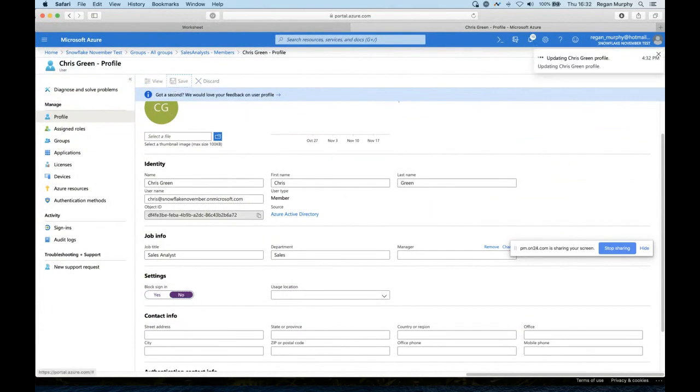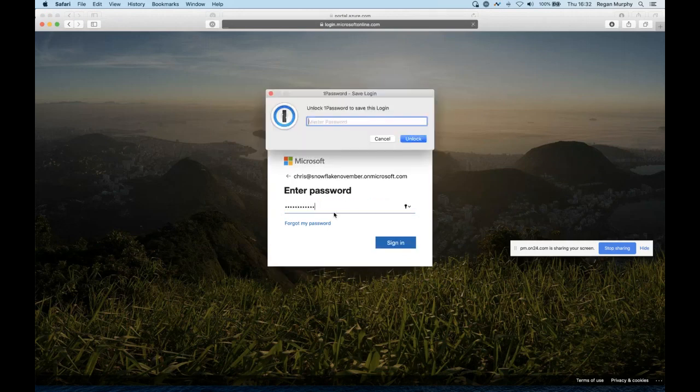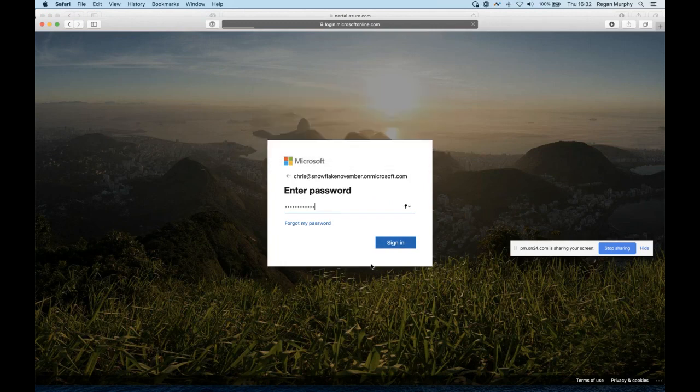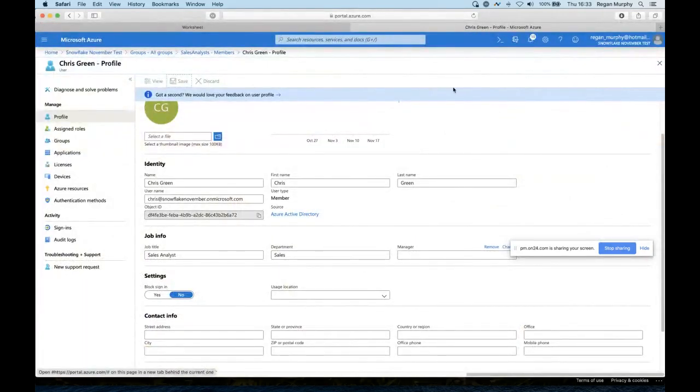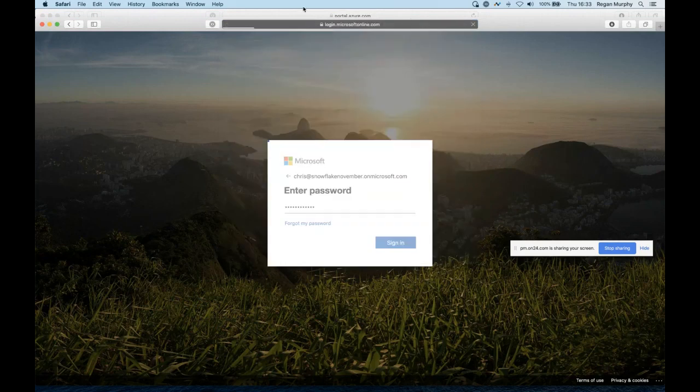If we then go and unblock it again, then once that's updated, Chris should then be able to log in once more. It's kind of hanging for a moment. It's finished updating. Let's just refresh the screen.